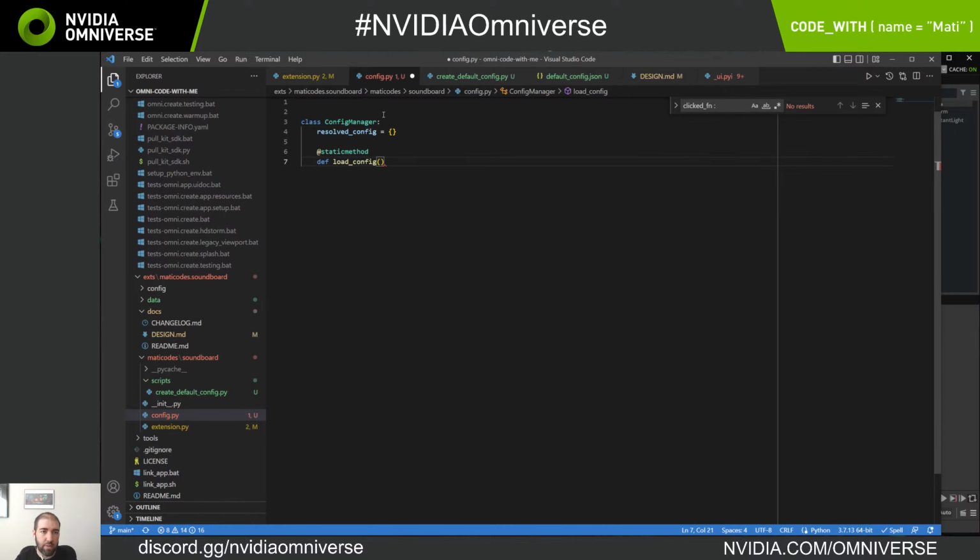No, I want this to be a class method. So the first variable that you pass into a class method is the class itself. Python will do that on your behalf. You could name this anything you want, but by convention, we call it cls for class. And so I can then do cls dot, no, let's import json.